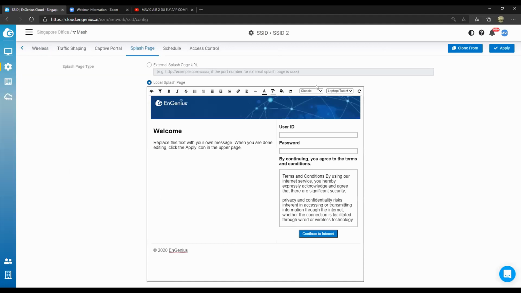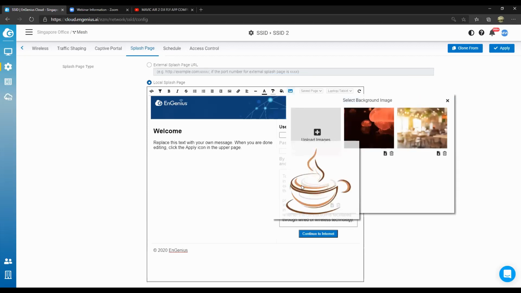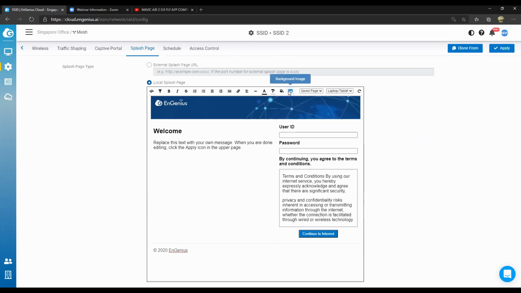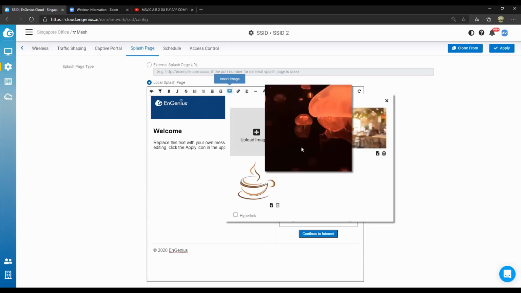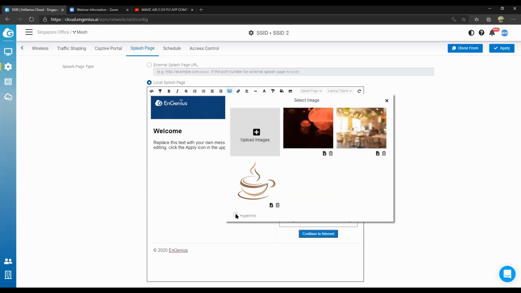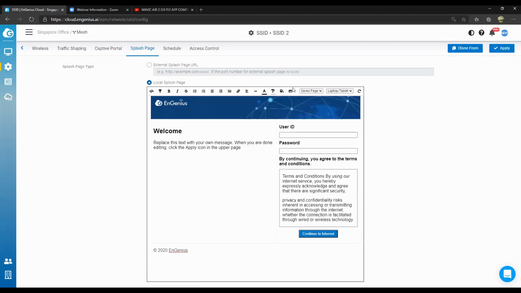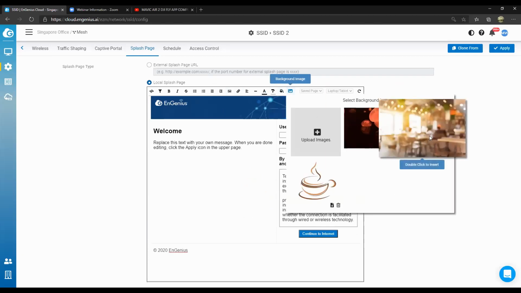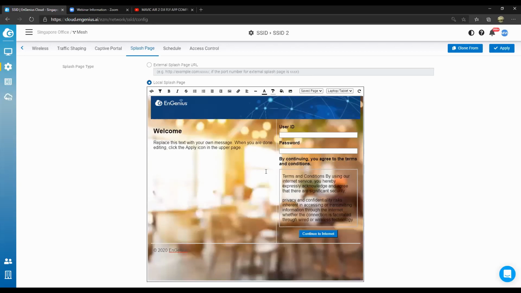Okay, let's say I want to modify this splash page. What I can do right now is change the background. Here, there's a new button for the background image. I've preloaded some pictures right here. If you want to add a new photo, all you need to do is go to this insert image page. You can upload an image, or add it via a hyperlink or from the web. Once you've uploaded the photo, you can go to your background image, select that background, and it will be applied straight away.